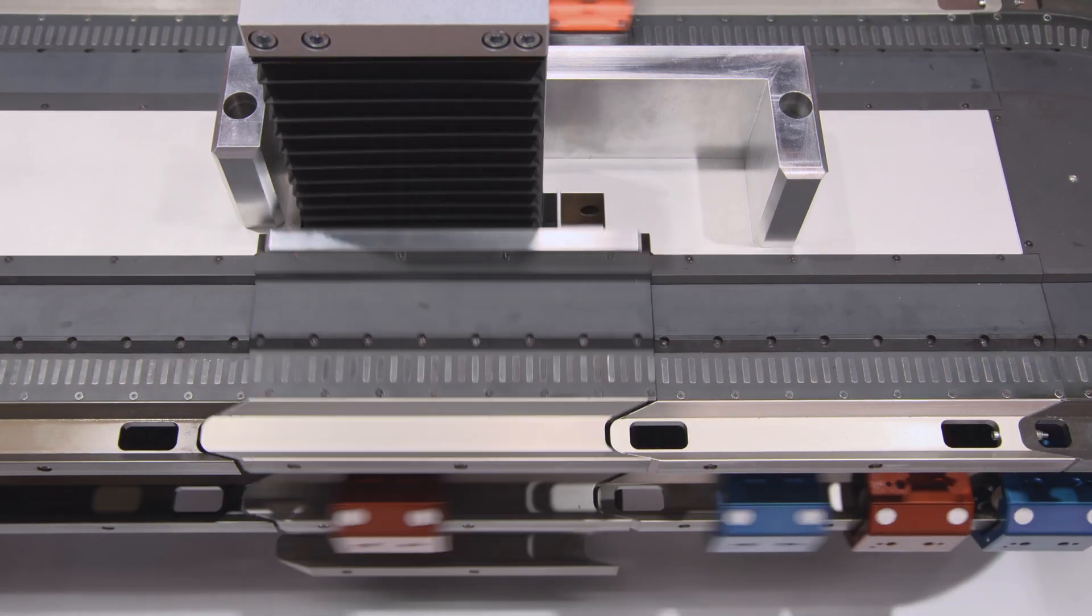Our XTS track management makes it possible to solve increasingly complex control tasks. Every packaging machine has what we call a bottleneck, where such processes as optical inspection and quality control take a very long time.